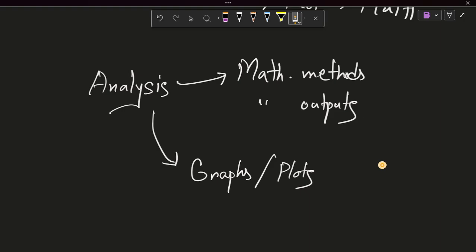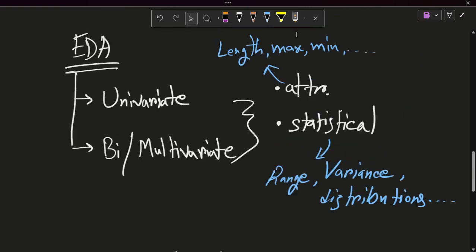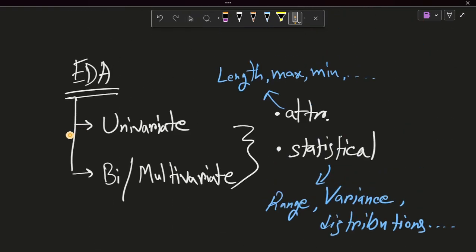Clear? Okay. Now what's the agenda for today? As you can see, there are two types of data analysis that I have mentioned: univariate, and bivariate or multivariate. We are going to discuss these in the upcoming sessions, but for today we are going to make an overall analysis of a data set.